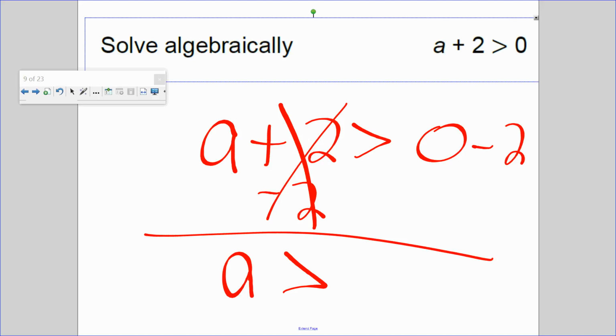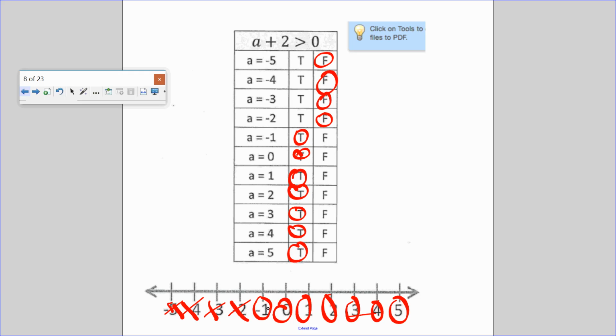You know, I've always seen kids put an equal sign. They're so used to the equation, they always put an equal sign. Nope, use the inequality. What's 0 minus 2? That's negative 2. So A has to be greater than negative 2. Let's go back to our graph and actually graph this. Are all these numbers greater than negative 2? Hey, it does work. So can it include negative 2? No. So we have to circle greater, least to greatest. So we have to shade it all the way to the greatest side. So it's all these.